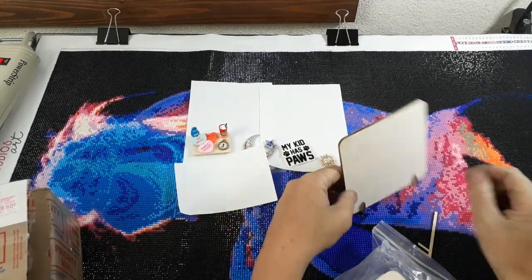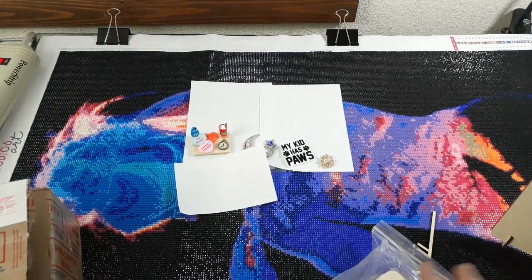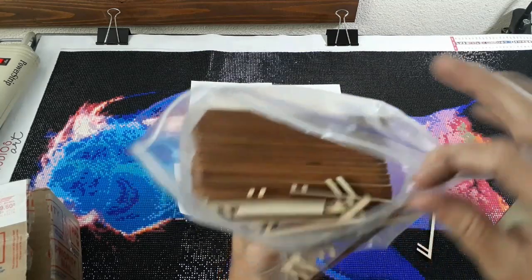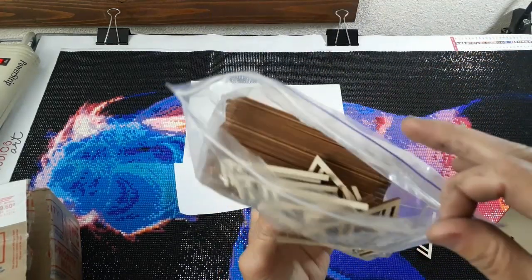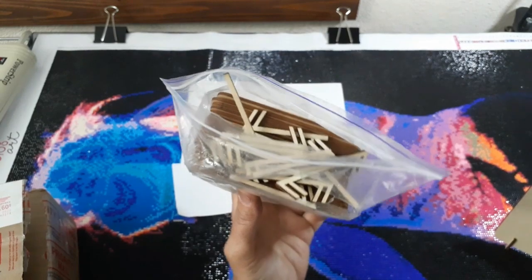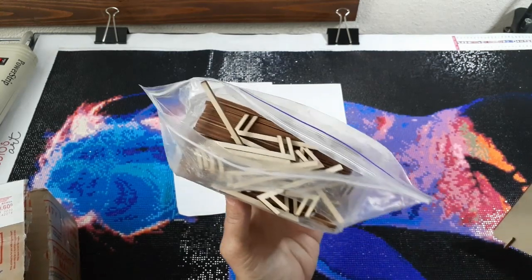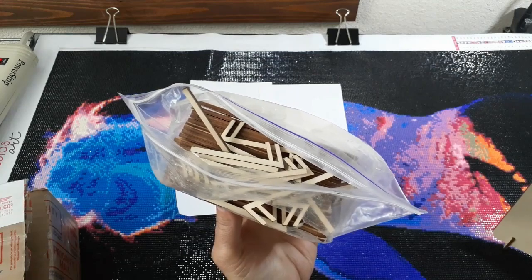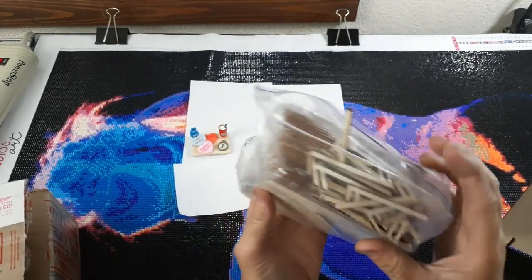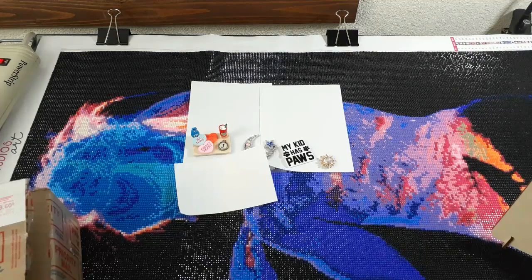It stands up at an angle so you can see it, because I thought they were just really cool. But I'm disappointed — not because of the wood, but because of how they packaged them. There's a big old hole in this side and they're all falling out. What bothered me was there are like four of them in here that are broken. Why would you put them in the same bag in a box from Amazon and ship them to me without even putting any bubble wrap on them? Who knows how long they were beating around in the box before it got to me. So I was a little disappointed.